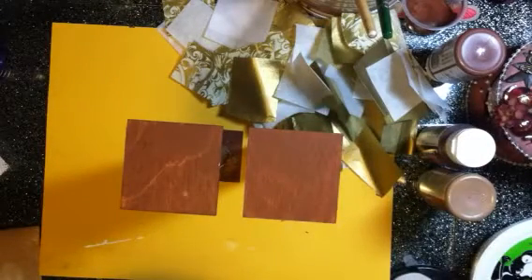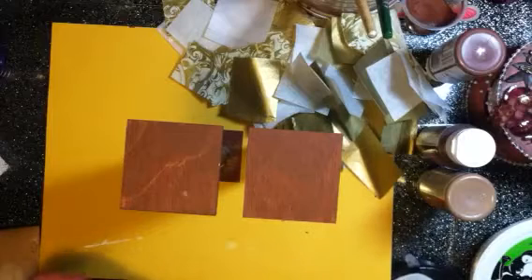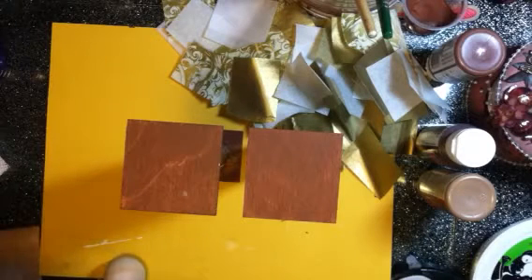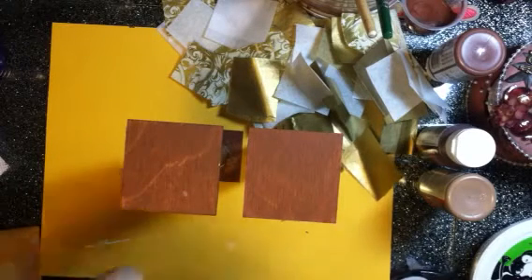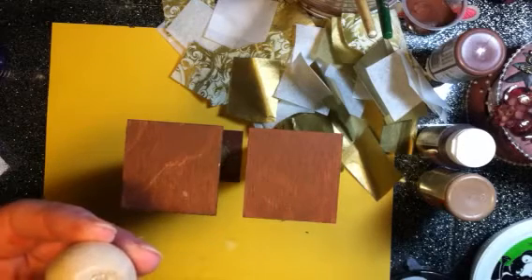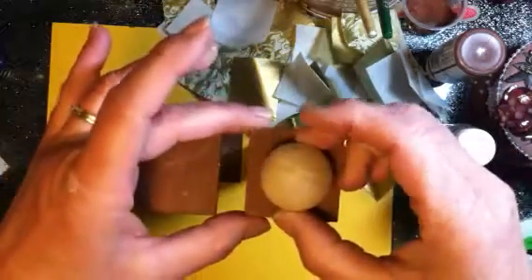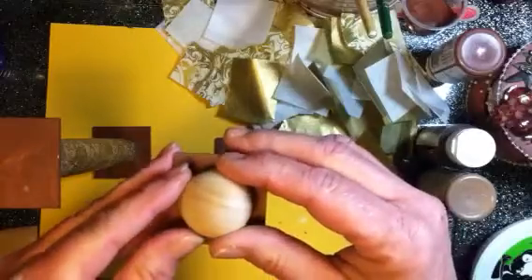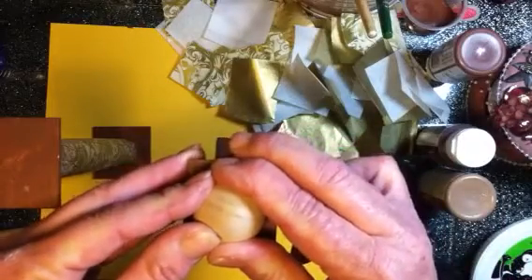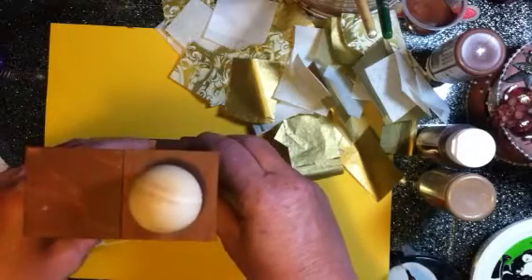I heated up my hot glue gun to put that on there — didn't bother to get any glue for it, but I've got it right here. I really love that I've got my craft room cleaned up. Let's put some hot glue on here — I'm not a huge hot glue fan, but sometimes it's good. I want to try and make sure I've got this in the middle. I think that's good. Let's stand these next to each other to see how they do.